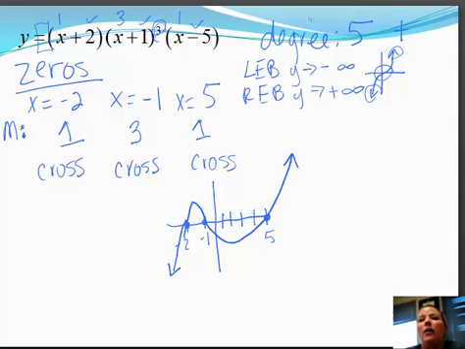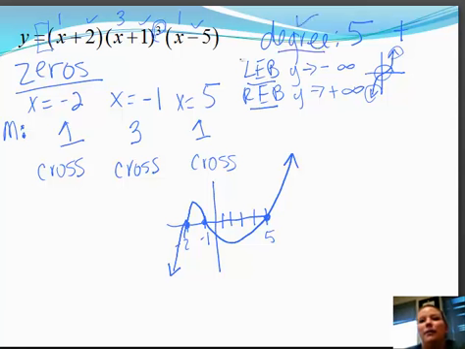Alright? So all of this stuff that we're learning, all it's doing is to give you an idea of the graph. And yes, I realize you could use your calculator, but it helps you to own what the graph is doing instead of just relying on your calculator. So that if you were to type it in wrong, you'd be like, wait, that doesn't make sense. I have a degree of 5. Okay? So that's what you're doing.